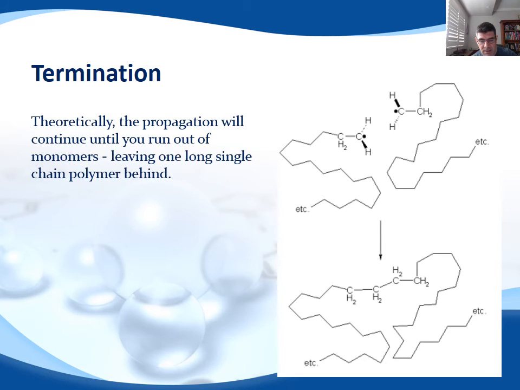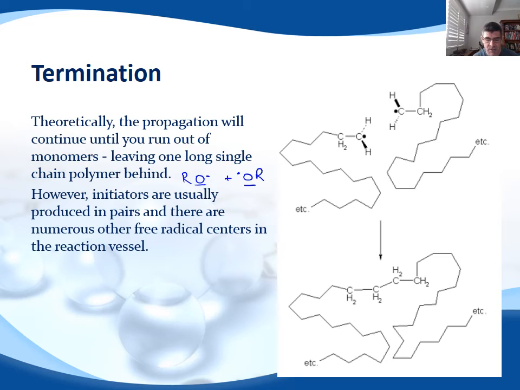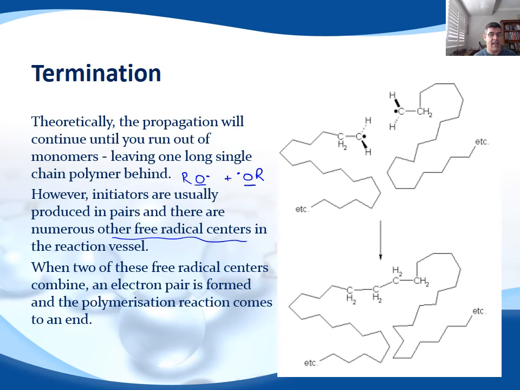This process continues on and on, theoretically until there are no more monomer units left. But these chains get very large and tangled. The initiators are always produced in pairs — we have RO and OR — so there are plenty of other free radical centers in the reaction vessel, and often they will stick to each other. Once that happens, two radicals combine and the electron pair forms, and then the polymerization process comes to a stop — that's termination.